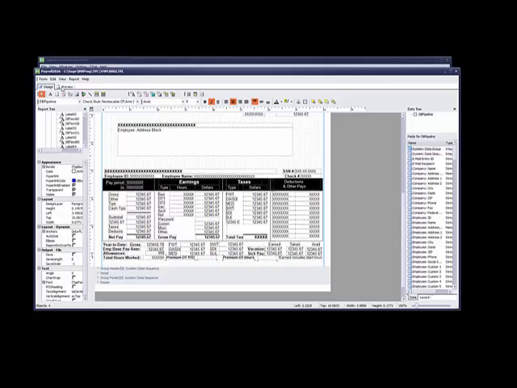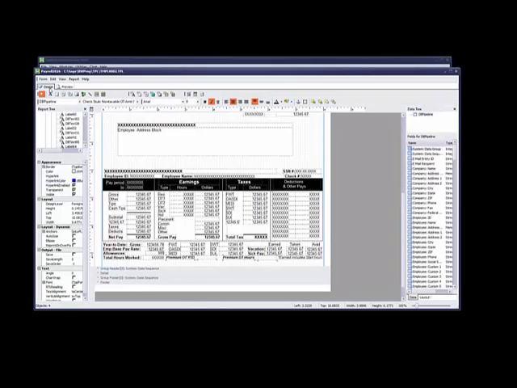The key with this is you always want to preview your form after you've made a change and make sure that it only shows page 1 of 1 and it didn't bounce any of the information onto a second page. If you like everything that you've done, you can go to form, and if it's a customized form, you'll have a save option. If you're in one of our standard forms, there'll only be a save as option, and that's when you can give it whatever name you'd like. It just can't start with the year, so you could say detailed OT check and then hit OK.